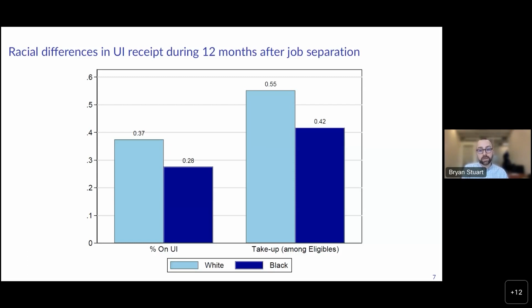But I think a natural question is how much of that is driven by differences in eligibility. One way that we can get at that is by focusing on individuals that we think are likely eligible for UI. And we can calculate that in the SIPP using the labor market history information that we have. So the two bars on the right here are where we focus on individuals that we estimate are likely to be eligible. And there you can see that the receipt of UI goes up. I don't think that's very surprising, but what's important is that this gap between Black and white individuals remains. When we look at people that are likely eligible, Black individuals are almost 13 percentage points less likely to receive UI. So that continues to be a sizable gap. Next slide, please.